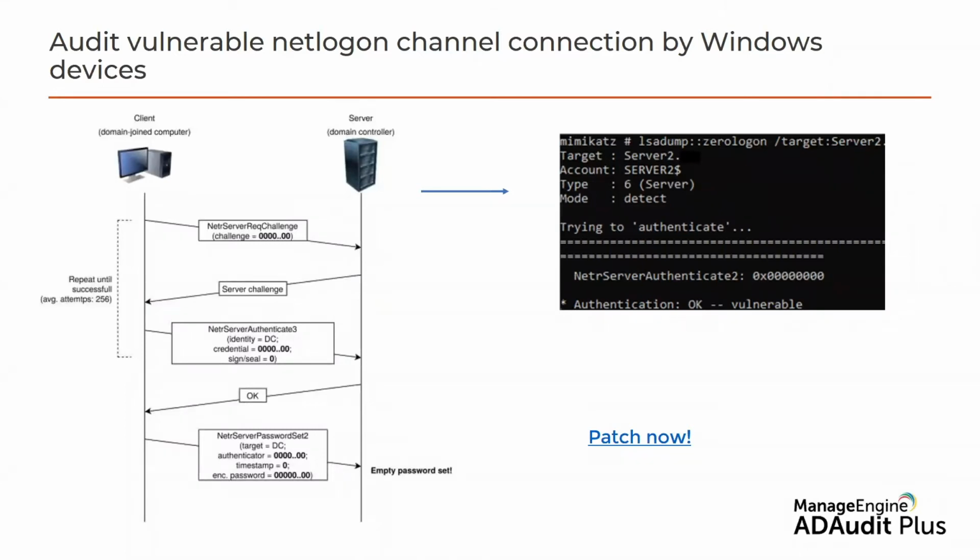Now, the zero logon attack is basically when a client system, right, in an Active Directory environment, authenticates with a server, right? So when a client system authenticates with a server, there is a protocol that's used called the net logon protocol, right? And there is a flaw within this protocol that allows attackers to impersonate any server on the domain. That's right. Attackers can log in to the domain controller, can log into your member servers with nothing but a bunch of zeros, right? So this is a flaw between client and domain controller authentication, where attackers can impersonate any server, log on to the servers with nothing but a bunch of zeros or null values as the password.